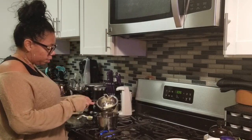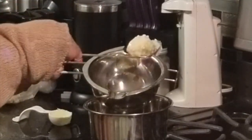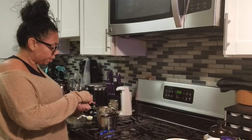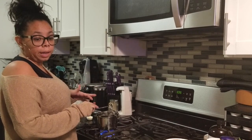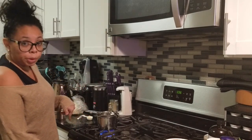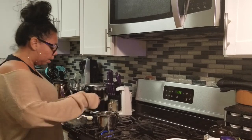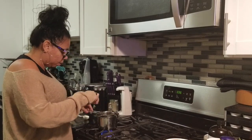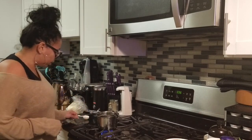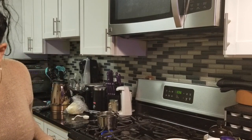And just to show you, the beeswax pellets are starting to stick to my shea butter. So I'm just going to keep stirring this around until the shea butter melts. And once it gets further along, I'll then go ahead and get my coconut oil and add it to this. This is starting to boil over a little bit, so I'm just going to turn my heat down to keep it from boiling over. Everything's starting to melt down pretty well, so I'm going to go ahead and get my coconut oil.